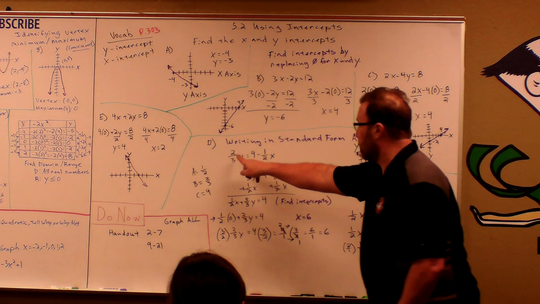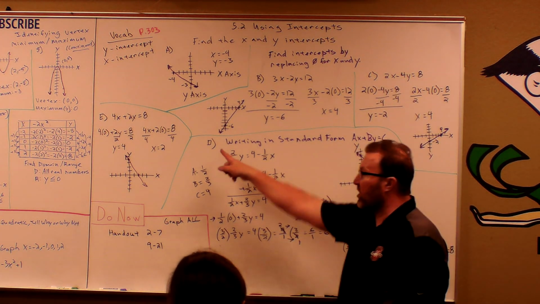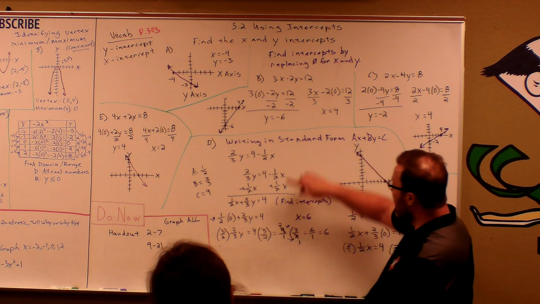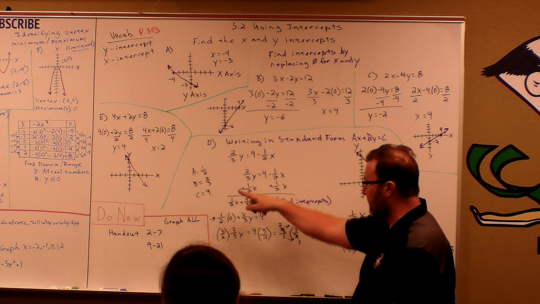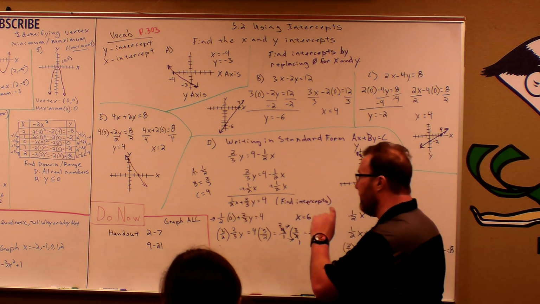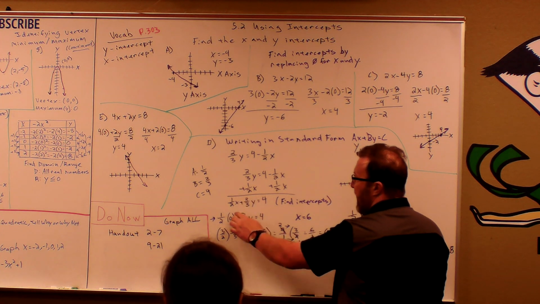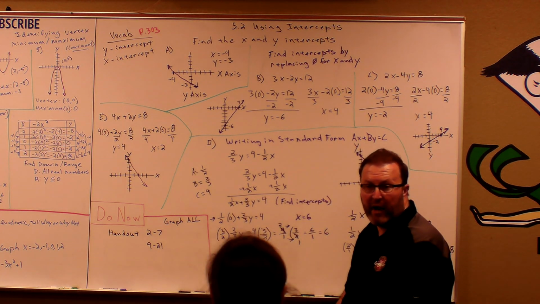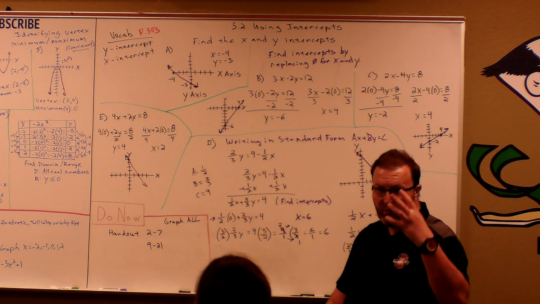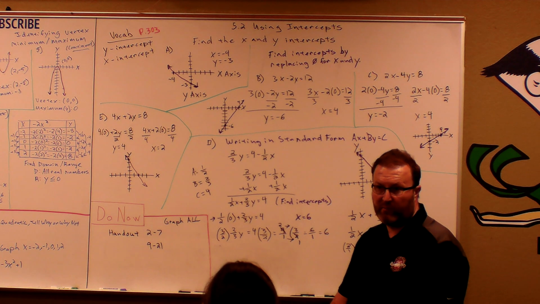So looking at this one, 2/3 Y equals 4 minus 1.5 X. We need the X on the other side, right? So we're going to do the opposite of minus 1.5 X. We're going to add it to both sides, okay? Then we're going to rewrite the problem. 2/3 Y plus 1.5 X. Do remember when you go to write these, the X always goes first before the Y. And if you forget it, just remember alphabetic. X goes before Y.